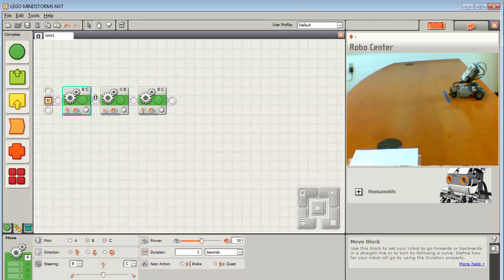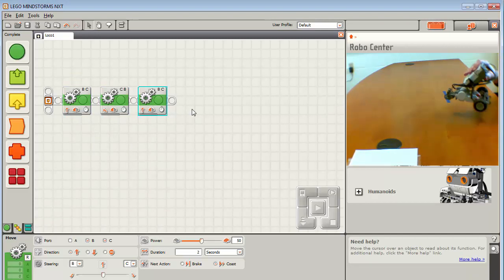So this is what these programs look like. They just look like these blocks, and they're kind of hard to read when they're just motions or moves because you have to click on them to see what's going on. But I have a move forward, then I have a turn left, and then I have a move forward. So I'm ready to test this out again. So let's go ahead and plug this in and download.